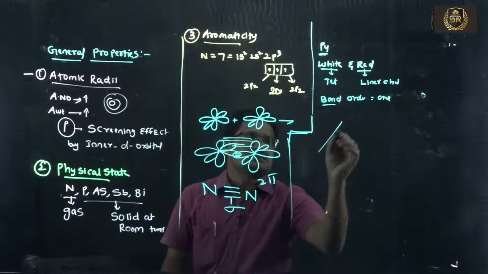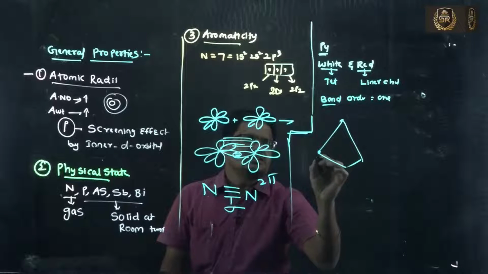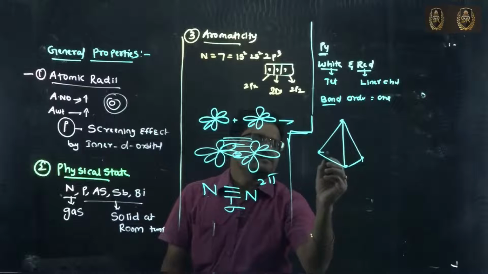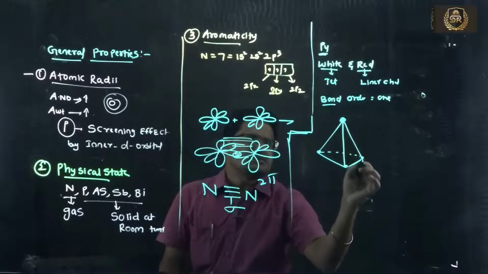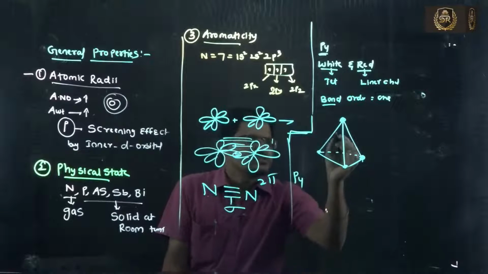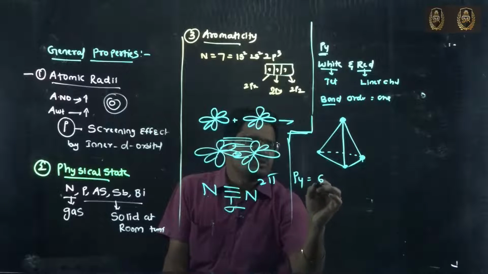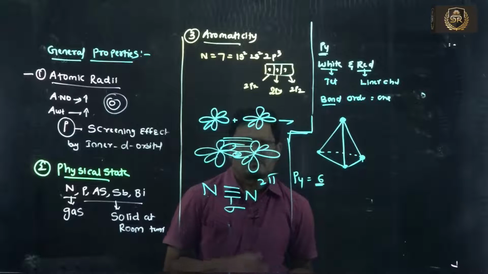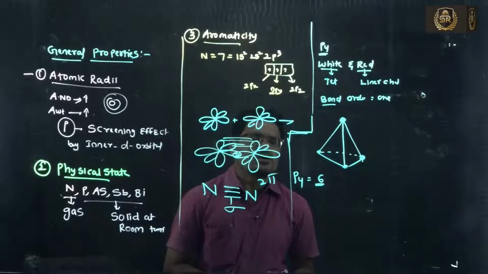So simply this is what happened, white phosphorus. So this is 1, 2, 3, 4, this is phosphorus, that's why P4. So this is 1, 2, 3, 4, 5, 6. 6 covalent bonds are formed. So this is white phosphorus. Red phosphorus is a linkage of this one. So this is allotropy.